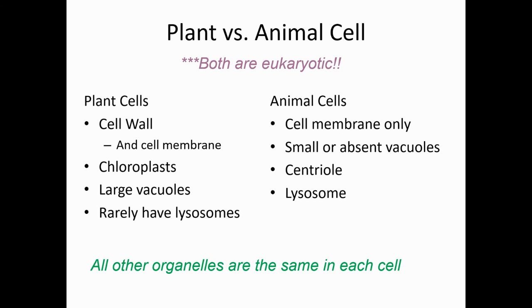So let's talk real quick about what makes a plant cell different than an animal cell. Plant cells, I talked about, have a few things. They have a cell wall, they have chloroplasts, and they have large vacuoles. They really don't have lysosomes because vacuoles will do that job, or sometimes peroxisomes will. Now, animal cells don't have any of those things, but they have everything else. So they have only the cell membrane, right? Actually, I want to cross out, they don't have vacuoles. But they do have centrioles and they do have lysosomes, where again, plants really don't. Otherwise, everything else is the same. Think about nucleus, nucleolus, ER, smooth ER, all that, those are all the same in plants and animals.